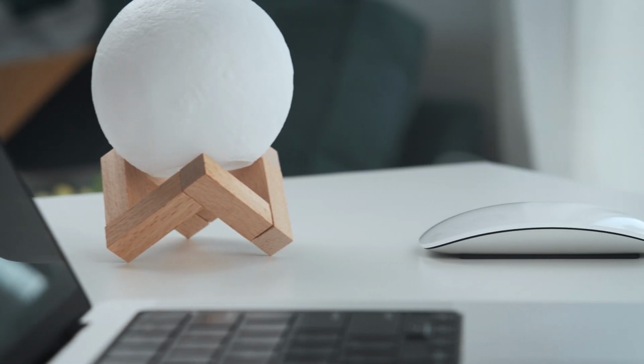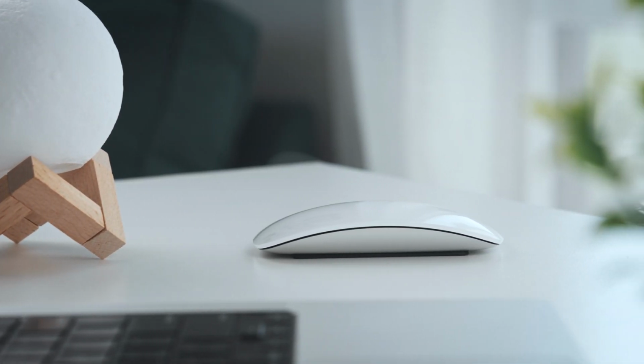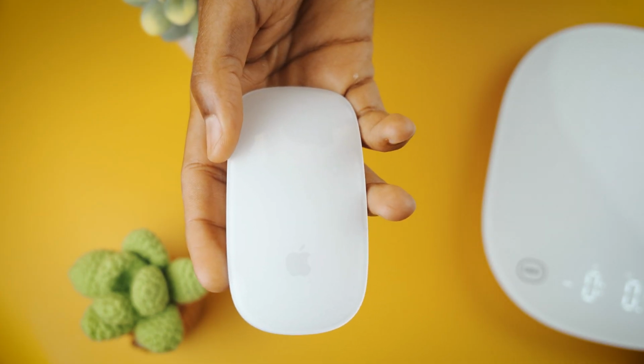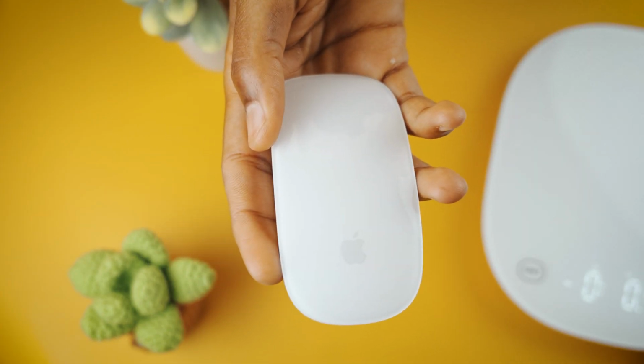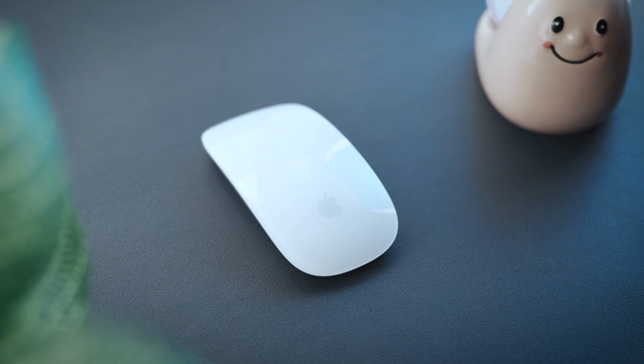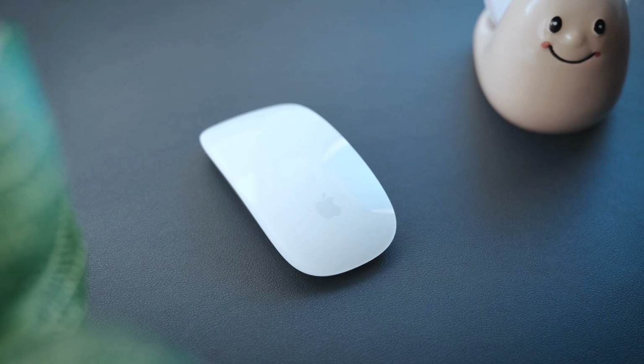I think the question remains whether I would recommend the Magic Mouse or not. That's kind of a difficult question to answer. In general, I think if you have a large hand, it is not worth it. If you use your computer a lot, like 8-10 hours editing, etc., you probably should look to something else. If you have a smaller hand, you use your computer occasionally, and you care more about design and looks, I mean, it could be an option.